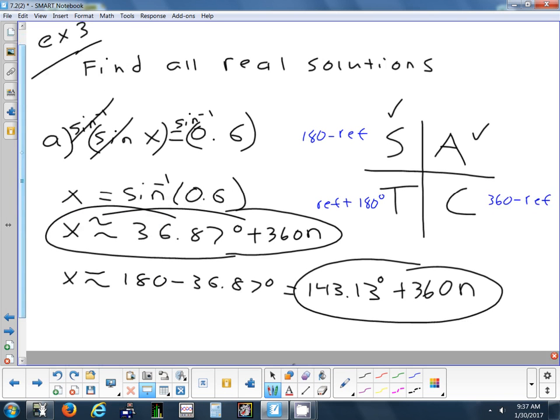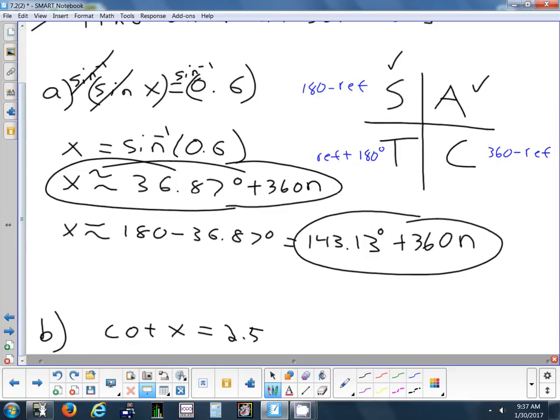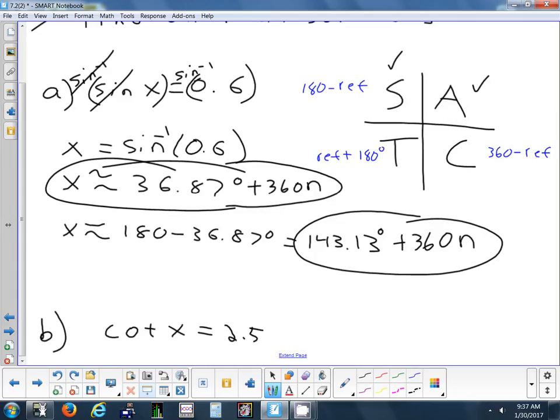Okay, and the way John said it with 2 pi, that's perfectly fine if you do it in radians. You put 2 pi in. All right, let's try one more. And this is kind of a question that Luke asked about, but I'm going to avoid the problem he mentioned right off the bat.